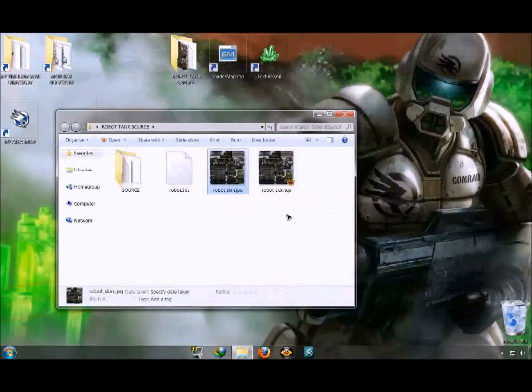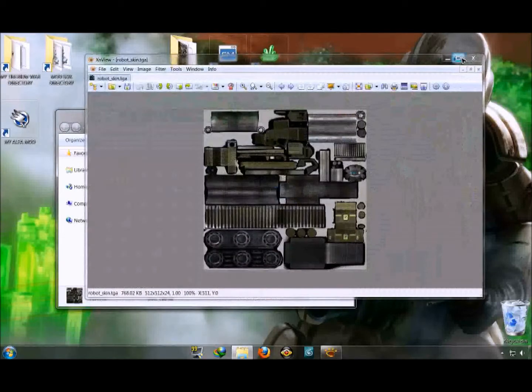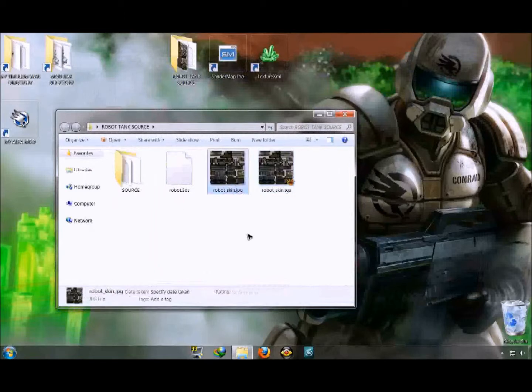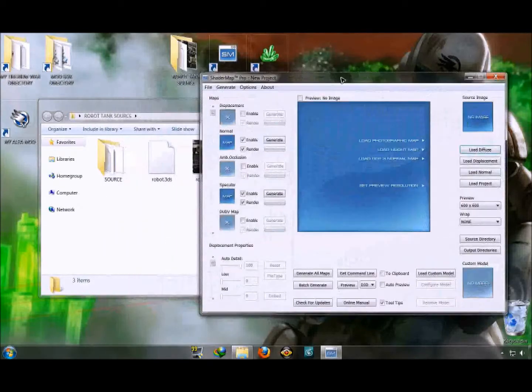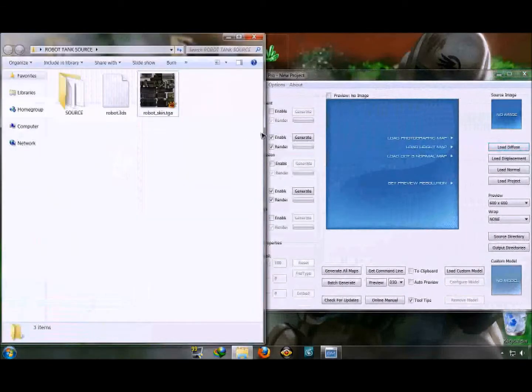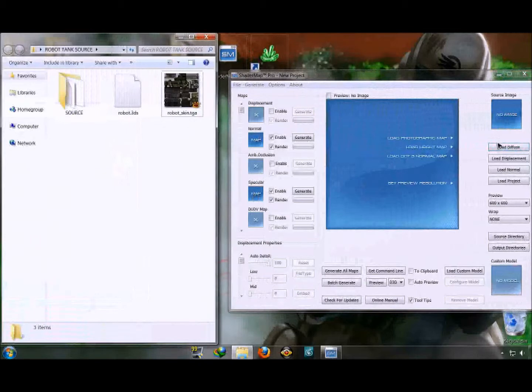Please note the diffuse map is square, 512 pixels wide. So here you can see that the desktop contains the XML generator from the mod SDK and also image editing software. Opening up the image editing software, we see the shader map application will automatically make the specular and normal maps we need for this tank.